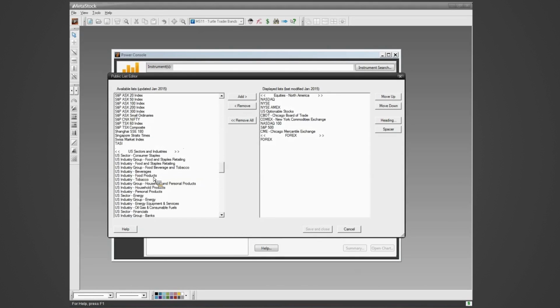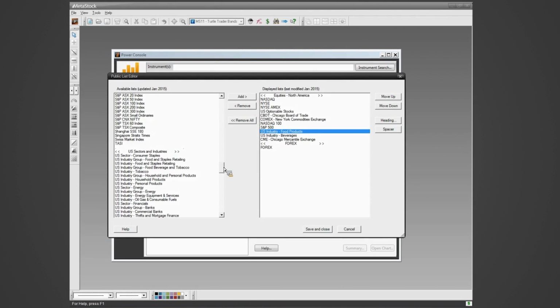Let's say if you want to add one of the industries, you can do the food products. All you do is just click here, click Add. I can move this up so it's in my stock area. So everything is going to appear at the bottom, but you could just move it up if you want to. Maybe you want to add beverages. You can do that too. So I just kind of want to show you how everything works. Where your cursor is set, it's going to appear for your next one. So we'll just leave that as is right now.